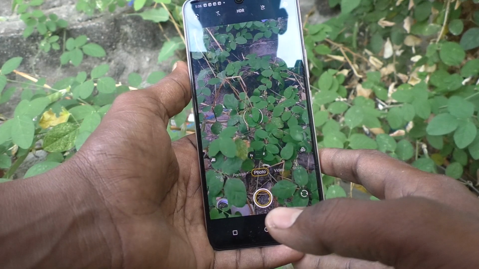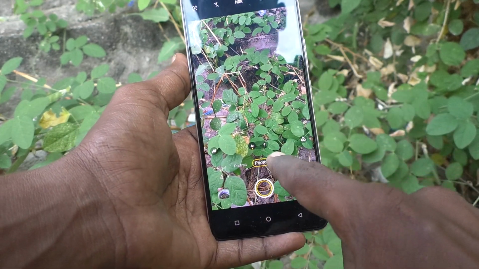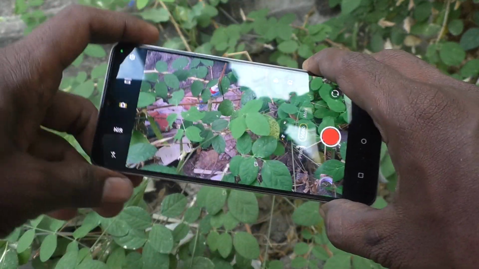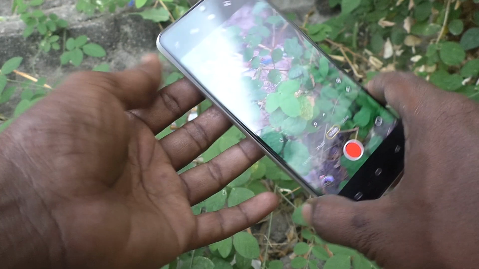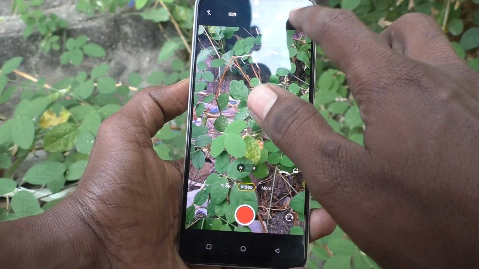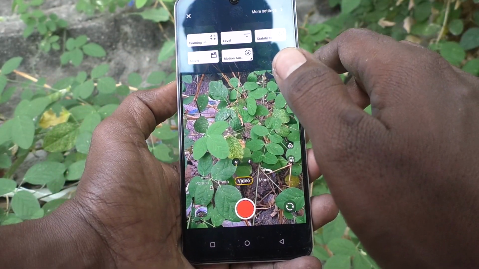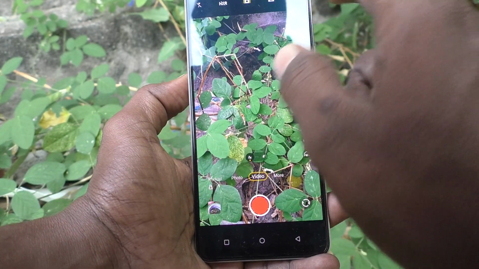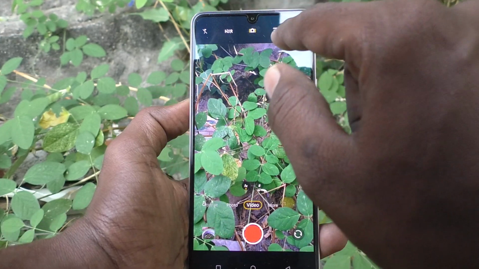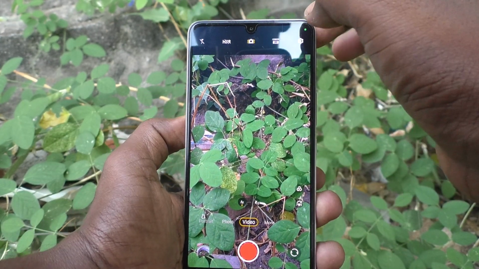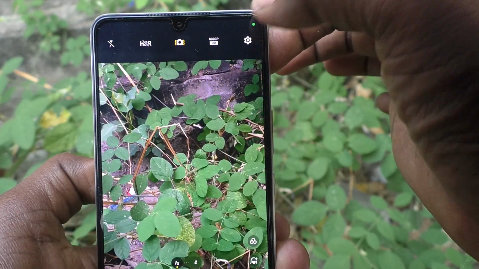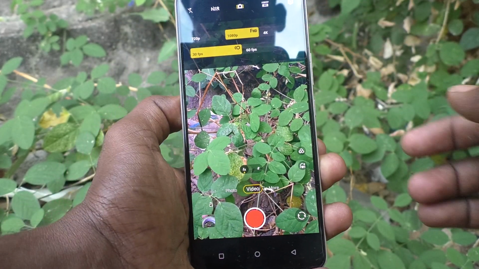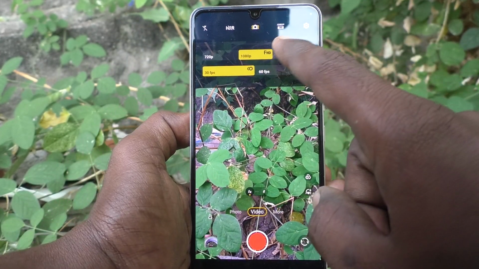First go to the camera and go to video mode. If you are taking video now, this will be by default 1080 pixel. Okay, see here, go to the settings of the camera here and go to this icon. This icon is showing that, see it in the close, 1080p. Okay, if you click it you will see settings.